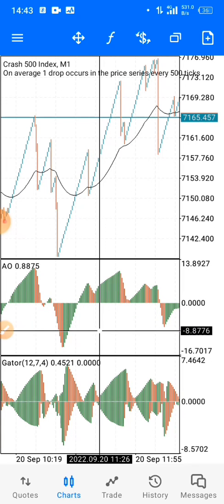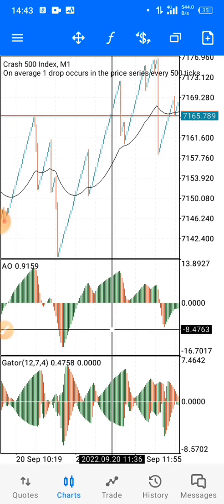And another thing, we are only using this strategy on the 1 minute time frame. We are not using it on the 5 minute or the 15 minute. We're only using the 1 minute. The 15 minute, the 5 minute, and the 1 hour, you can use them to check the direction of the trend. We're only going to be entering in the direction of the trend.